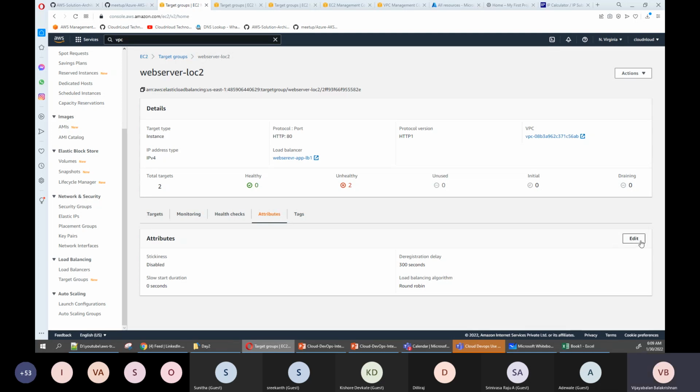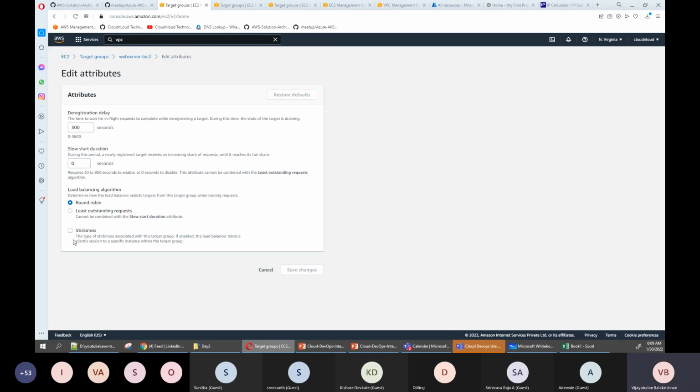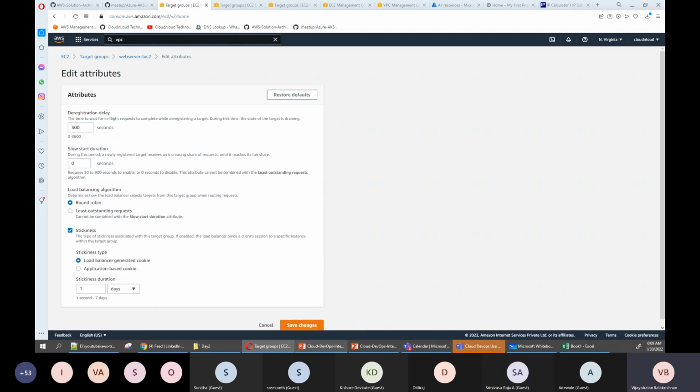I hope everyone is seeing my screen, right? Can you check it in actions? No. In attributes, are you able to see this? In the target group, wherever you created, go and edit. See here, stickiness. Is everyone seeing my screen? Yes, Sulaiman, yes, Isaac, yes. Already you have enabled it. Yes, I can see. That's all.